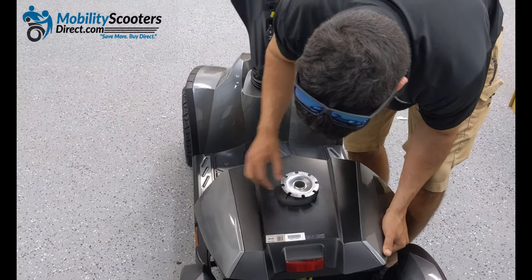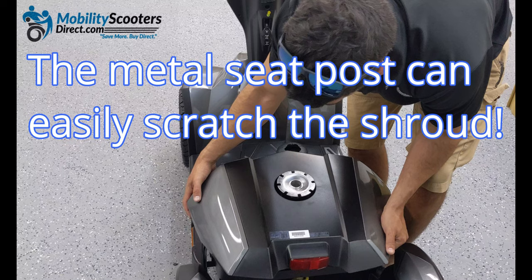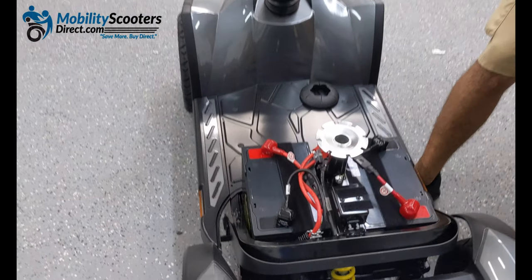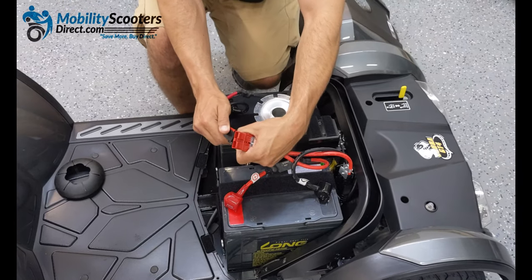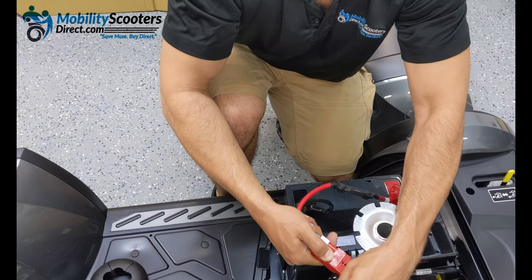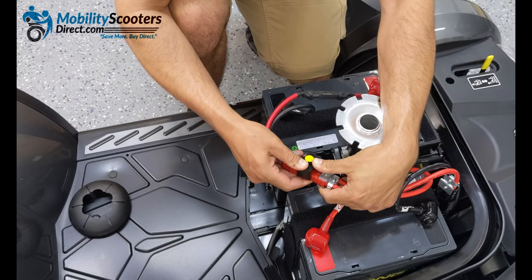To connect the batteries you'll first need to remove the shroud cover. We recommend removing the rubber black grommet that's located right underneath the silver seat post, so the seat post can clear the shroud cover without the grommet being in the way. Simply pick straight up — it's only attached with Velcro. Inside the battery compartment you'll find two 12 volt 75 amp hour batteries. You'll need to connect the two red cables that are not connected. There is a black clip which you'll need to remove first. There's only one way to connect them — find the way that fits and then reattach that black clip. The black clip ensures that the harness stays attached. Simply press it down until it clicks, then pad down the wires and cables to make sure they're not going to hold the shroud cover up and prevent it from going all the way down when you reattach it.